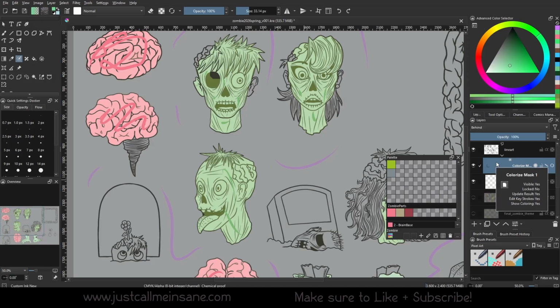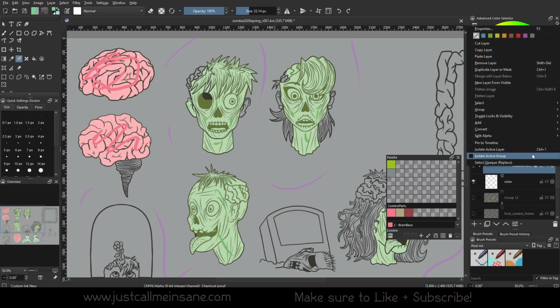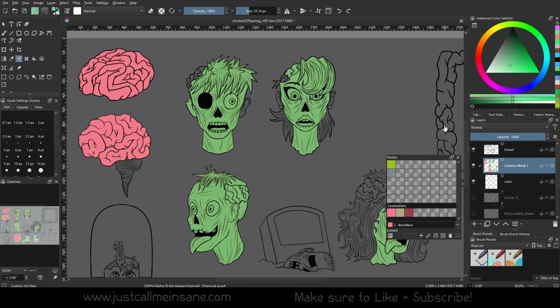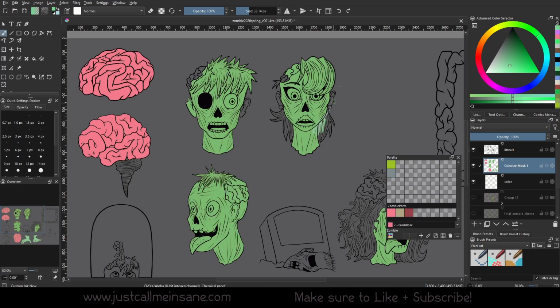So let's say we have made these changes, we like them, we're happy with them, but we can't actually shade or anything with this. It's still stuck in the Colorize mask tool setting. If you right click on the layer it made, go to convert to paint layer. So now it's just a standard layer. You can go and do whatever you'd want with it. You can go in and fill in some more color if you'd like. You can use the fill bucket on it again and change that. You can do whatever.